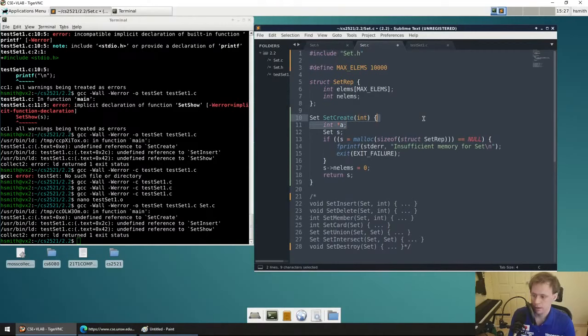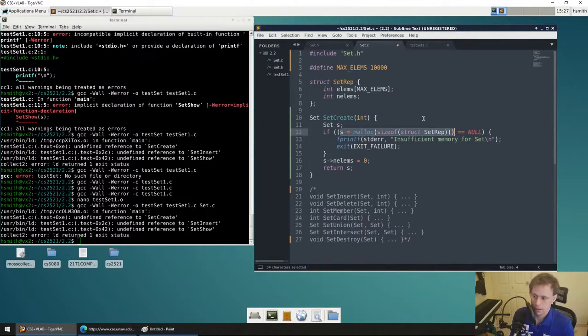So I create my set, and then what I try to do is malloc enough memory for that set. Now, I've been told that you didn't do malloc checking in 1511, at least in T1, but generally speaking, something you'll see in this course is that malloc can actually fail. And that's what this is checking here. If malloc returns you null, then it's basically because the computer ran out of memory. So this whole little if statement here could really be simplified, if you were being really loose, to just a simple malloc line.